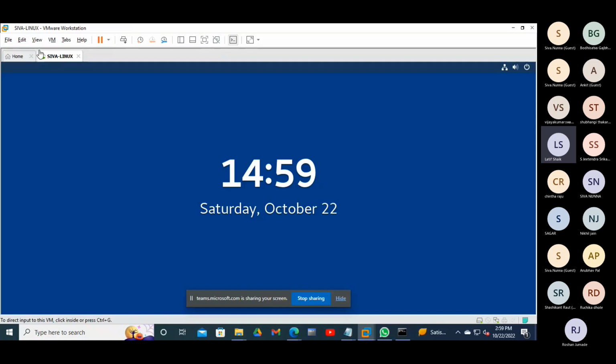Okay, now it is right. So just like our Windows operating system, when we are not using it, it automatically locks the screen. So how to do it? Just click on the screen and pull up.